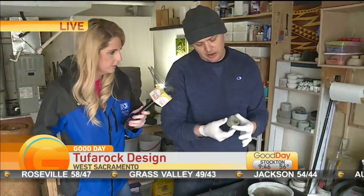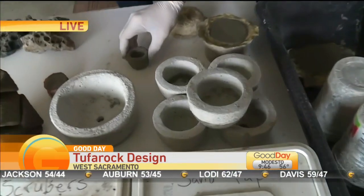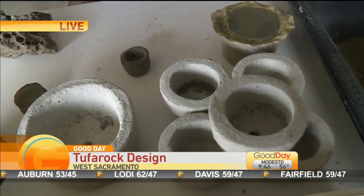And it takes about overnight for most things to dry? Depending on the size of the project, this is smaller. So this probably cures in like 8 hours where I can actually unmold it. And then we'll let it cure for a few more hours before we add a little bit of color.